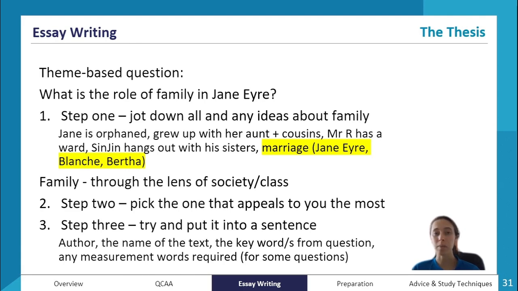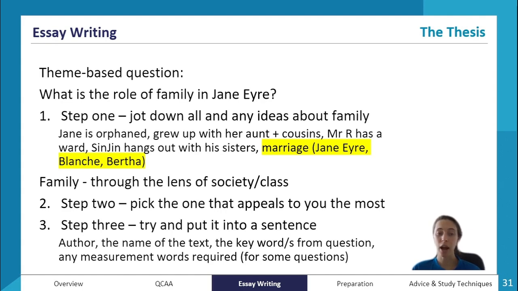And this is how you can be spending that planning time that you'll have at the start of your exam. Remember, you've got 15 minutes of dedicated planning time to be using wisely, and this is that process that you can go through as soon as you're able to start the exam. And then the idea of step two is picking the one that appeals to you the most. So you will have had a bunch of ideas that you will have developed, and you need to go with one of those ideas. You need to establish what direction you'll be taking in your essay.